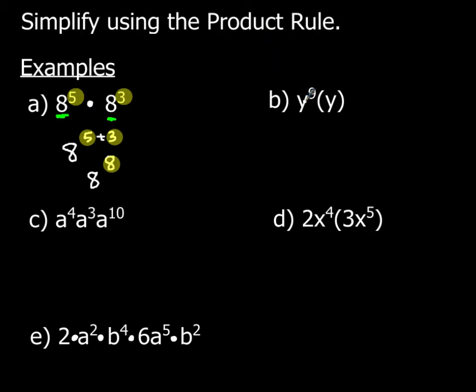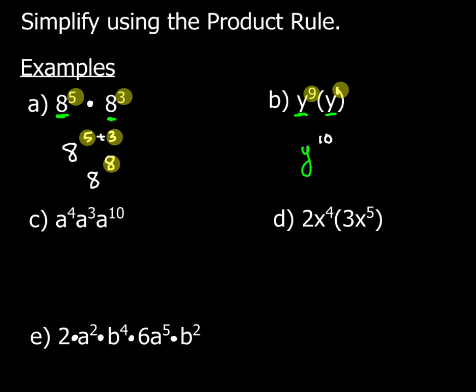Example B is a little bit tricky because we're representing multiplication by this parentheses right here. So you have y to the 9th times just a plain old y. Now, it's not there, but we have an exponent of 1. When an exponent is not written, you have to remember that the exponent is just a 1. So we have an exponent of 9 and an exponent of 1. Now again, analyze the bases. Both of these bases are y. So all I'm going to do is take that base, write it once, and then my exponents, 9 and 1, I'm going to add them together. 9 plus 1, and I'm sure you can do that mentally, is not 8, but 10. So your answer for B would be y to the 10th power.